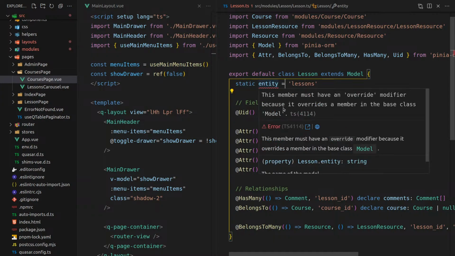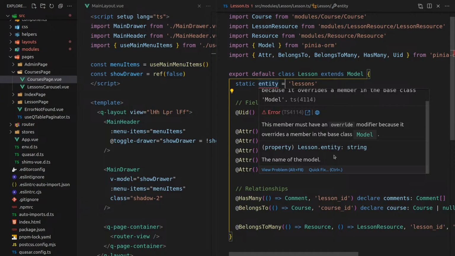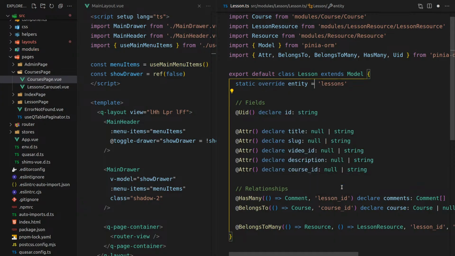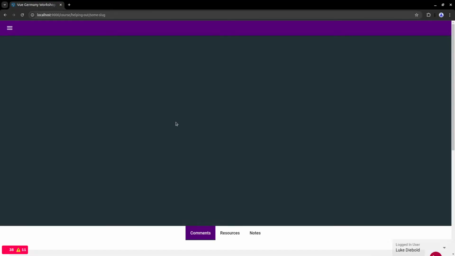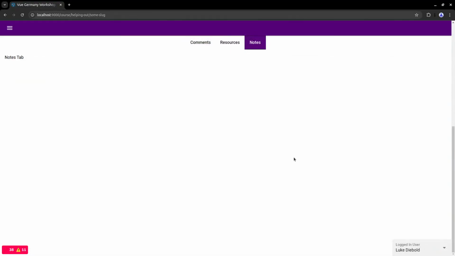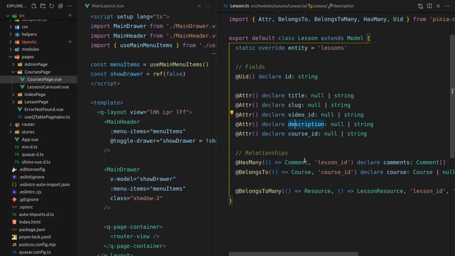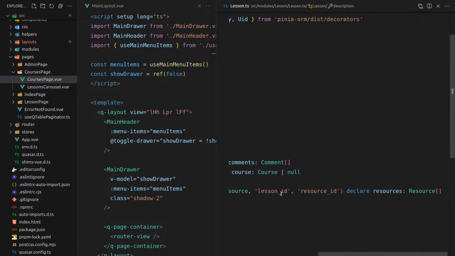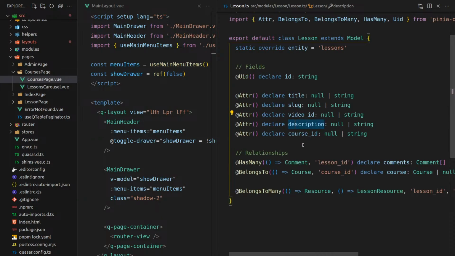Never seen that before. Might be a new TypeScript thing. Quick fix: add override modifier. All right. That's new. Huh. So, yeah, this has got notes. Okay, so it's got resources like that.